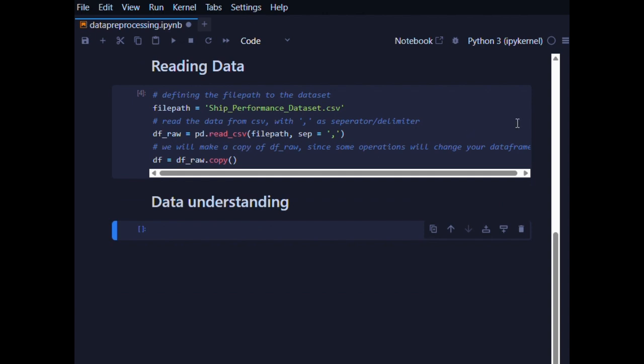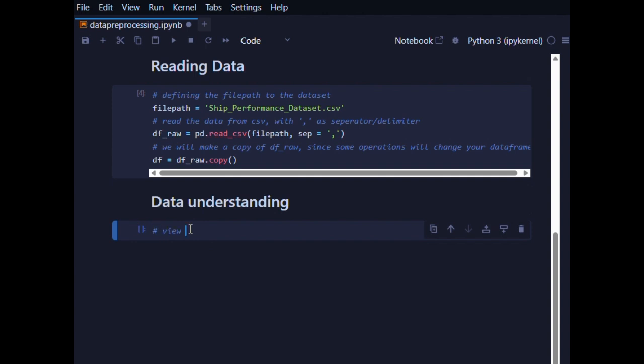Now we can go to data understanding. So what does this mean? We will get a bit familiar with our dataset. We will explore simple but powerful commands to quickly inspect the structure of our dataset. We will look at the first few rows, take random samples, check the number of records, view specific columns, and peek at the end of the dataset. These quick checks help us to understand what kind of data we're working with and spot any immediate issues.